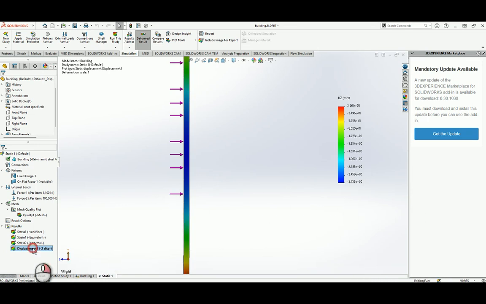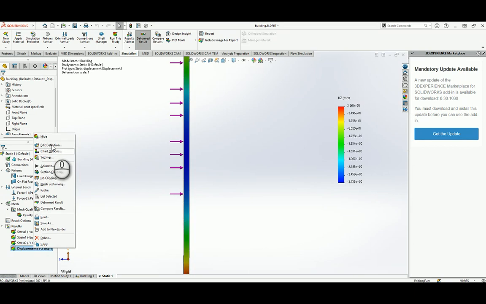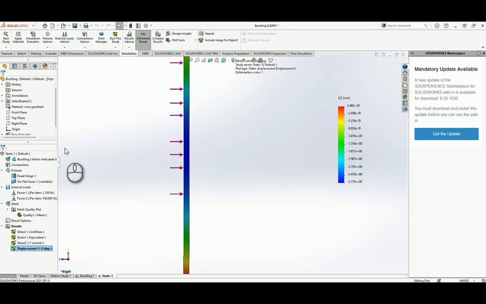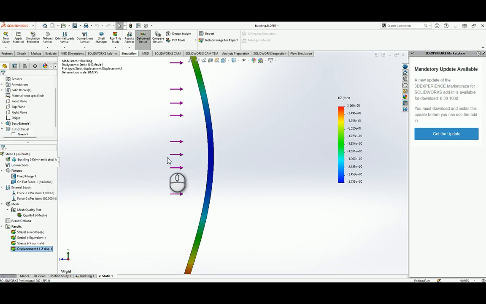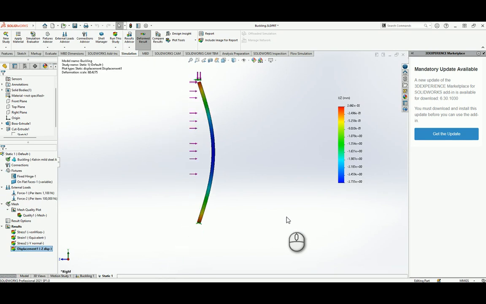If visually we want to see how the displacement looks, we could come here and select edit definition, and for deform shape, we could click that radio button. What we are saying is that we want SolidWorks to magnify the deflection, or the deformed shape, by about 80.4. It's just a scale factor. It exaggerates the deflection so we could visualize it, and that's what it does here. So this shape now obviously would follow our mode shape, which is in the cos sense.